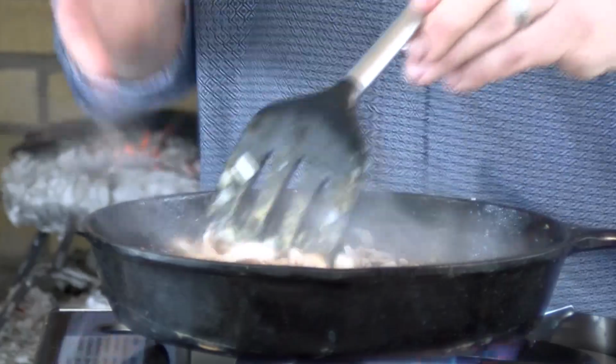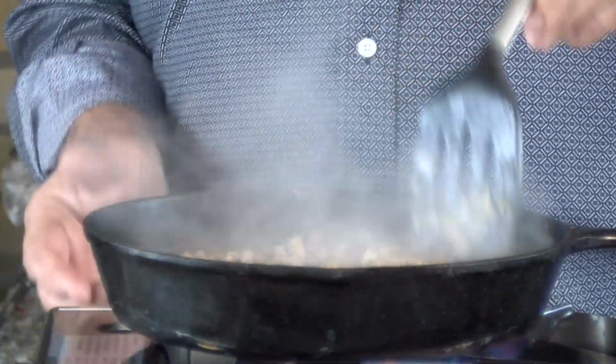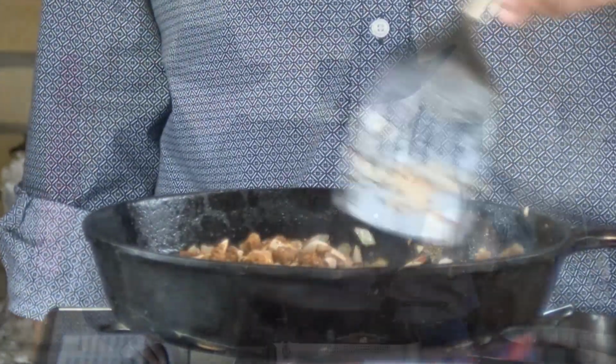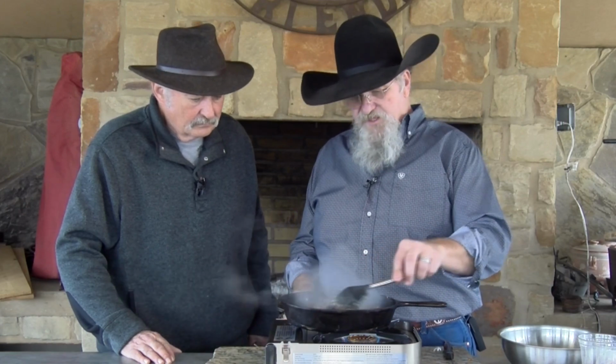And just take them. We want them to kind of render out some of their juices. Mushrooms got a lot of liquid in them, and that'll come out and that'll penetrate through that other meat. And again, we're layering those flavors with these mushrooms now. We want them to be tender. We got our juices rendered out now. It's kind of started drying up again.